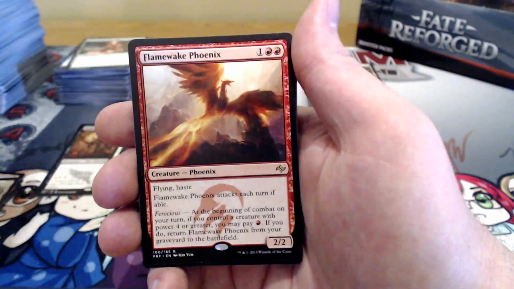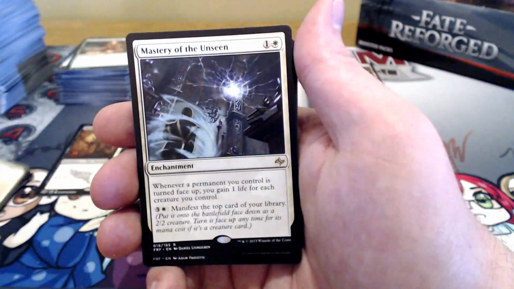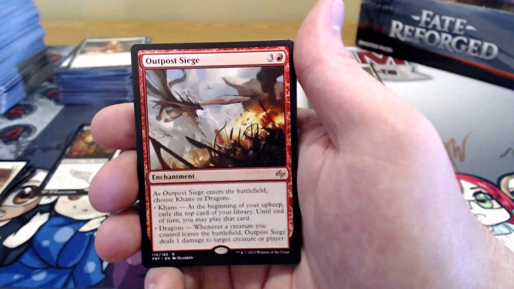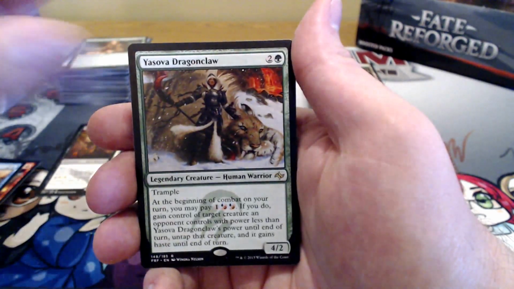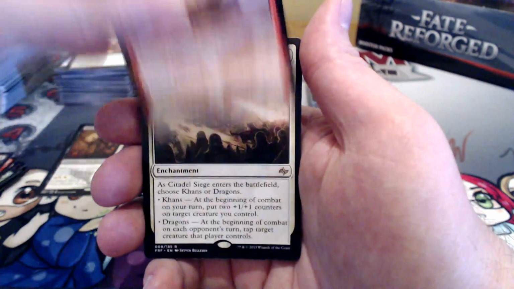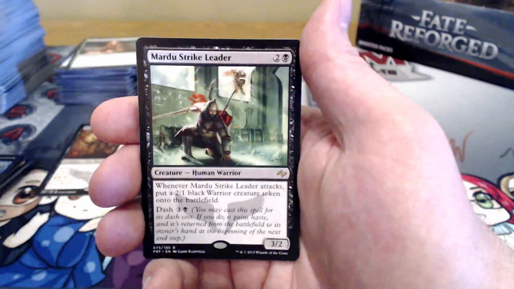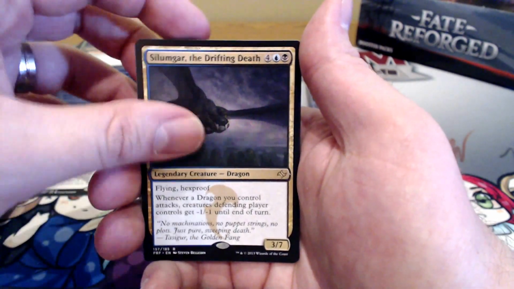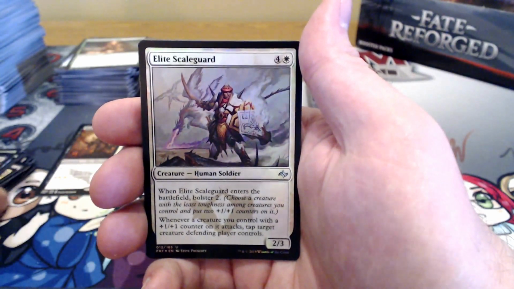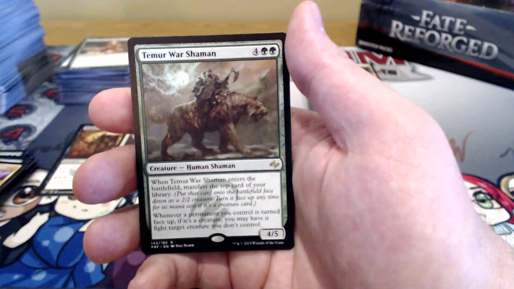Windswept Heath, Crucible of the Spirit Dragon, Flamewake Phoenix, Premium Atarka, World Render, Crux of Fate, Dragonscale General, Mastery of the Unseen, Wild Call, Soul Flayer, Daghatar the Adamant, Premium Lightning Shrieker, Outpost Siege, Jeskai Infiltrator, Yasova Dragonclaw, Irrigation Cleric Premium, Arc Bond, Palace Siege, Flamerush Rider, Citadel Siege, Frontier Siege, Sage-Eye Avengers, Archfiend of Depravity, Mardu Strike Leader, Alesha, Who Smiles at Death, Slumgar the Drifting Death, a lot of death, Sandstorm Mastodon, Supplant Form, Tasigur, Elite Scaleguard Premium, Scroll of the Masters, Premium Tasigur, Kolaghan the Storm's Fury, Temur War Shaman.